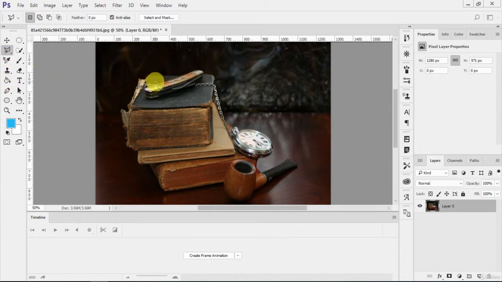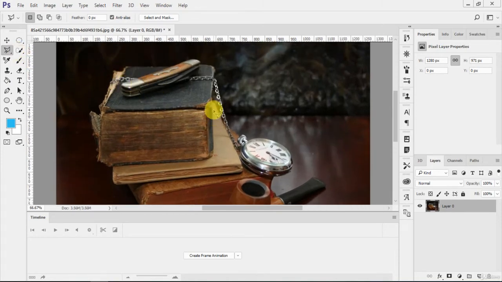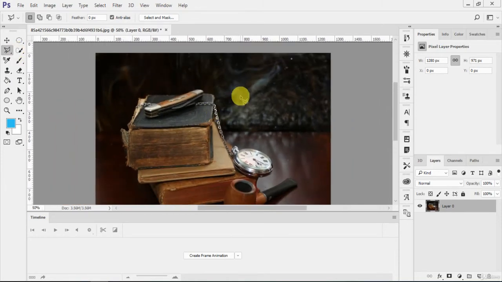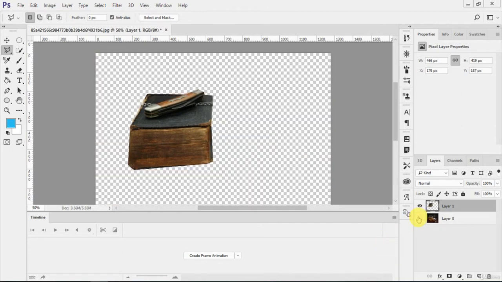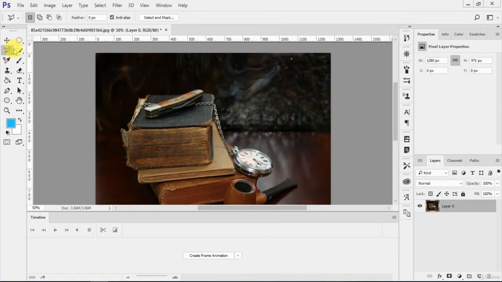Next is our polygonal lasso. This is actually useful sometimes if you want to select a polygonal object. Just like this, I want to select this book. One click, and you see, you only have to drag your mouse and make a single click to shift the edges. So that's how you can do it, and Control J will cut the object. So this is also one of the tools.